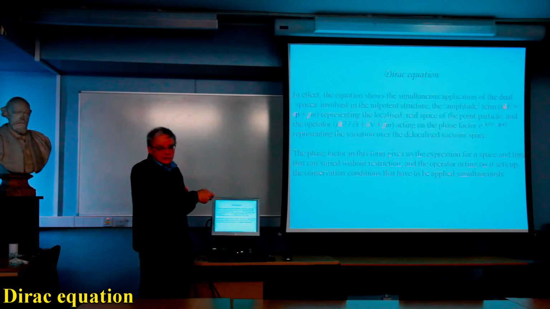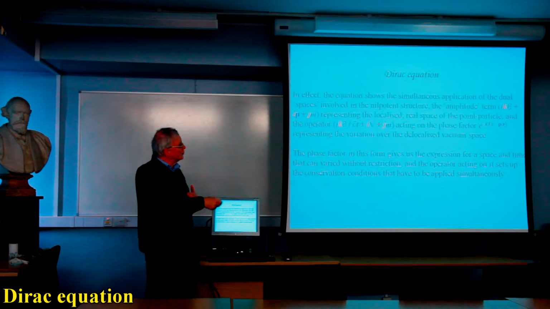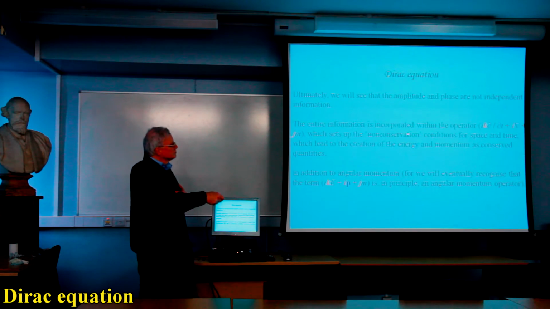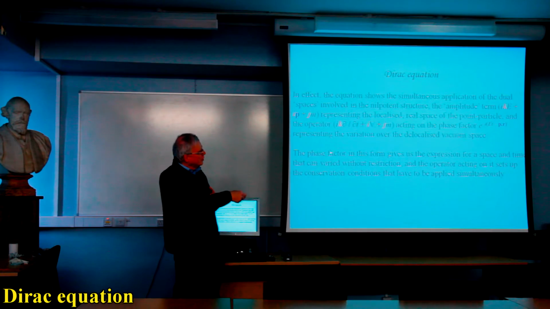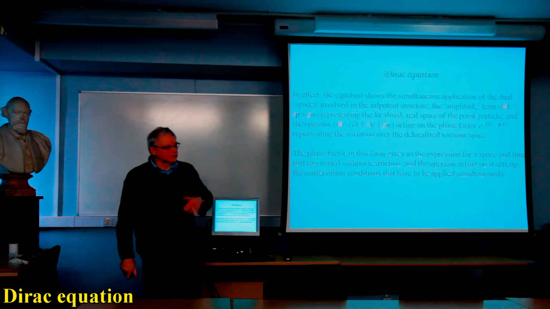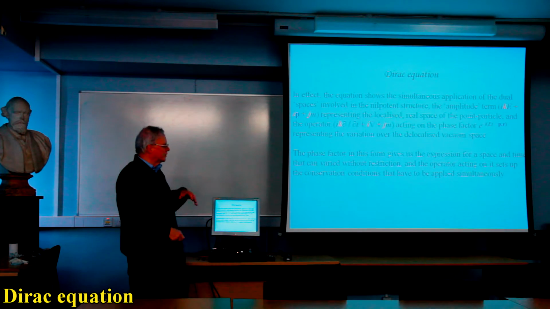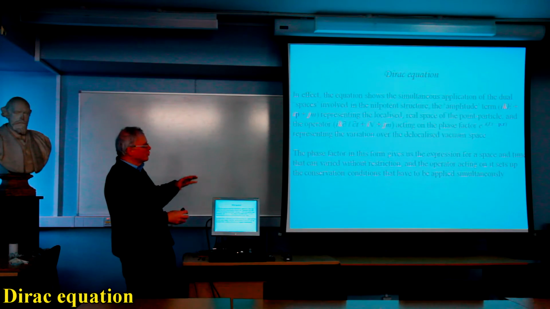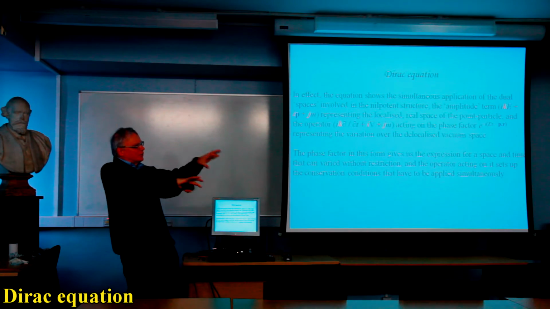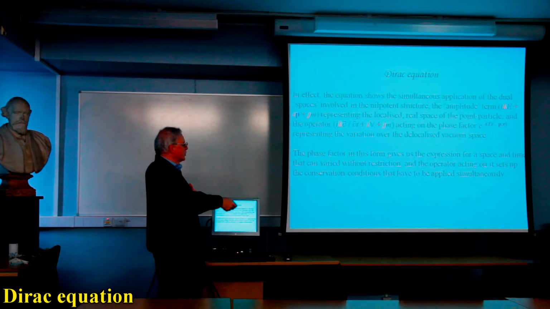So if you like, this is showing the simultaneous application of the dual space. What we might call the amplitude term represents the localized real space of the point particle, and the operator acting on the phase factor represents the variation over delocalized vacuum space. I won't go into detail about that, but that's a physical way of looking at it, if you like. That's showing both spaces acting at the same time to give us this expression.